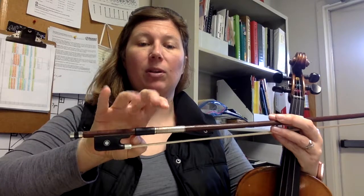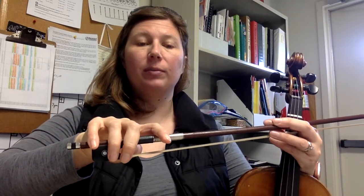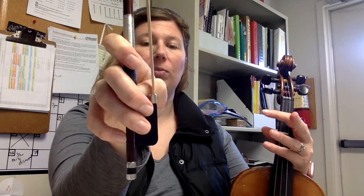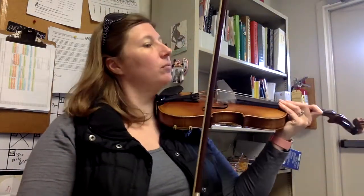So now we're going to put the metronome on. I'm going to get my good bow hold. I'm going to take my thumb and curl it. So the nail of my thumb, or the tip of my thumb, is what goes on the stick of the bow. I'm going to hang my four fingers over, pinky on top, then lean everything towards the tip. So if you look at your bow hold, your thumb is bent into the stick and your fingers are hanging nicely over. Okay, putting my metronome on, quarter note equals 72.